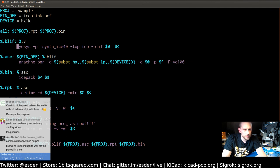Oh God. He also synth ICE40 top blith. Okay, that's correct. Then the device is HX1K. Now I have to figure out what is the device for the part that we have on here.